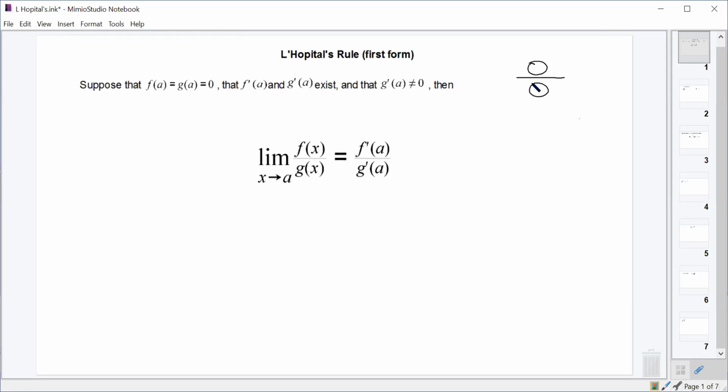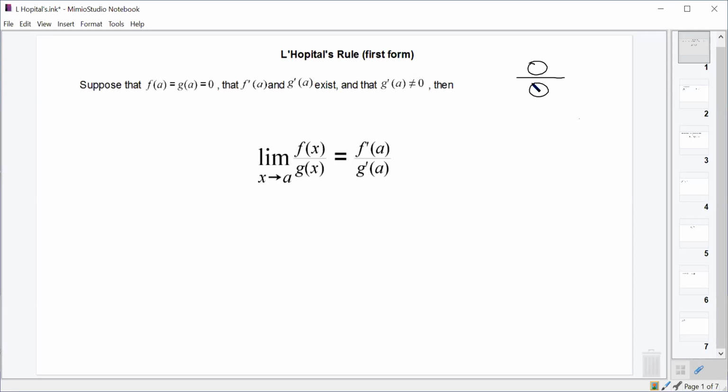And when we had indeterminate limits, we had a bunch of different ways that we were able to deal with them. For example, we would factor. We multiplied by the conjugate. Sometimes we did a U substitution. Occasionally we would use the sandwich theorem to prove some limit, or we had to use limit properties. We did all kinds of different things.